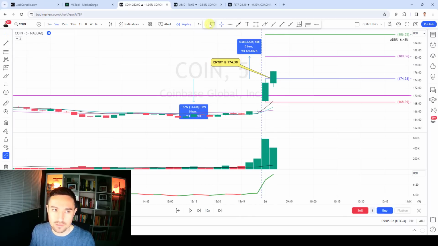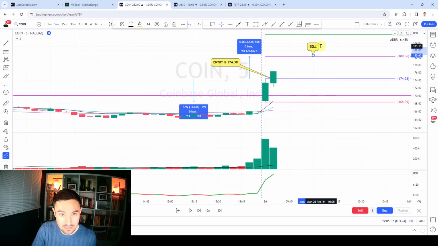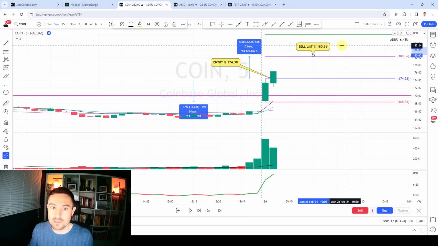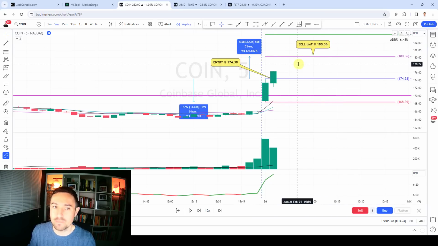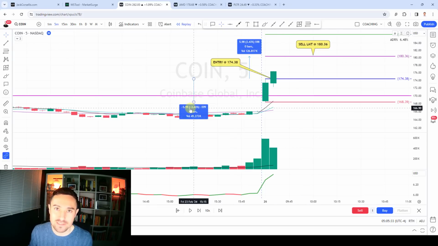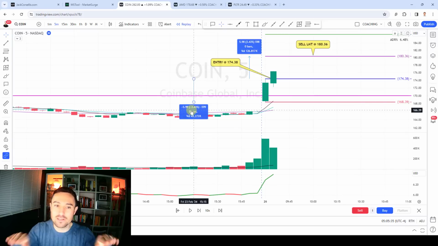So now what we're going to look to do is set a sell limit order to take half the position off. This is going to be a sell limit order at 180.63. So this is where we're flowing here: the identification leads into controlling risk, leads into risk mitigation, and then we go into optimizing profits, which are the selling rules, selling guidelines to optimize the profits in terms of the efficiency of the monetary gain. So we're in the position here. We can then put in a sell limit order for 180.36. That would be selling half the position at a gain of about $6 per share. And remember, our risk is about $6 per share as well. So they're just going to cancel each other out.